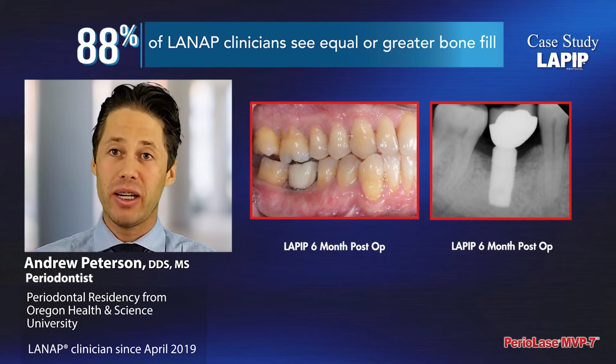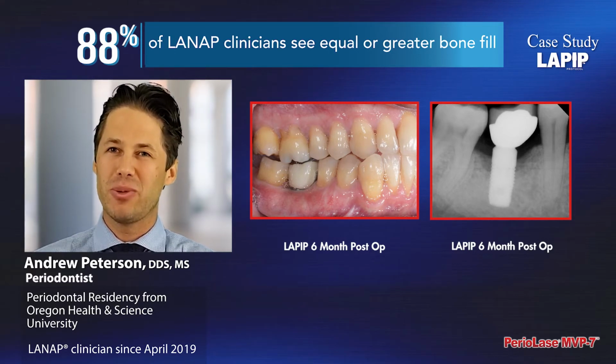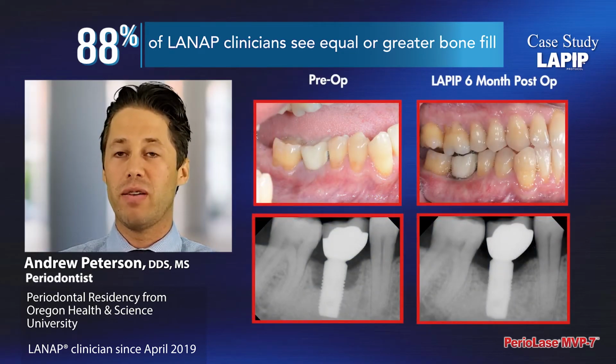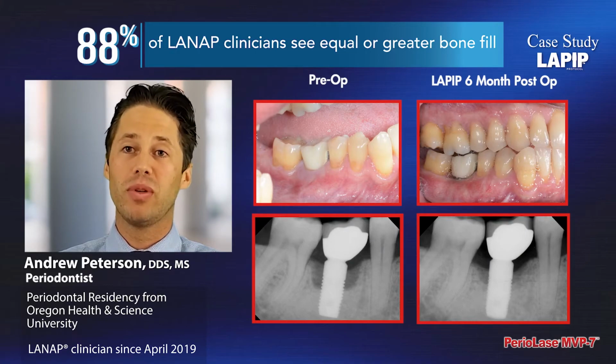And as you'll see in the radiographs, we have increased radiopacity around that implant and decreased gingival inflammation, and we also got some tissue shrinkage around that area. So the tissue is tightening up and just presented as healthy, firm coral pink tissue around the implant, including the other tissue in the lower right quadrant. At this point, we have remarkable bony regeneration around that implant, and the prognosis has improved from questionable to good long-term prognosis.